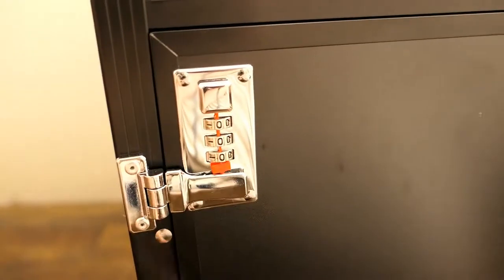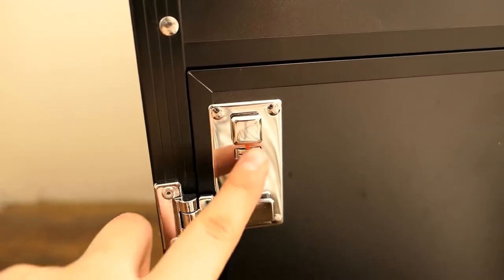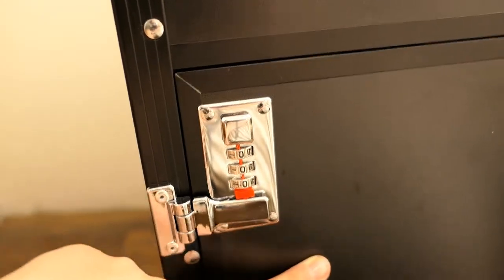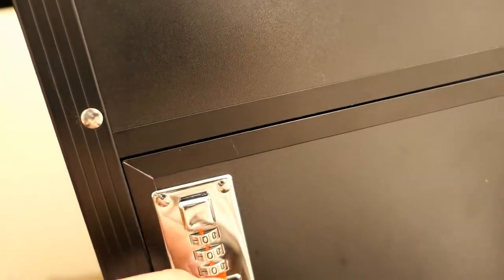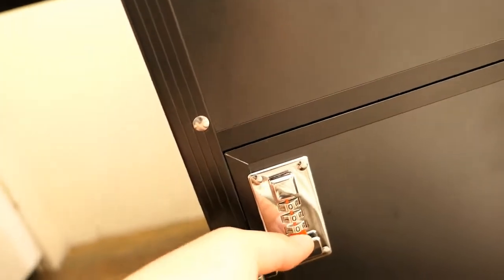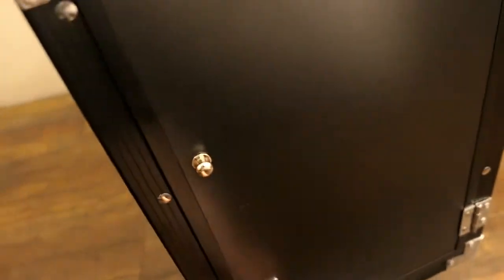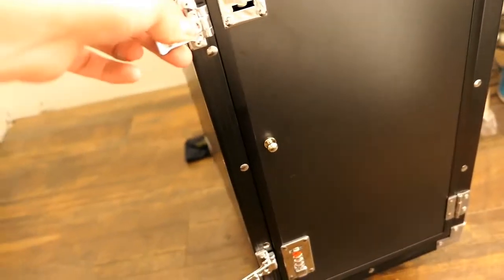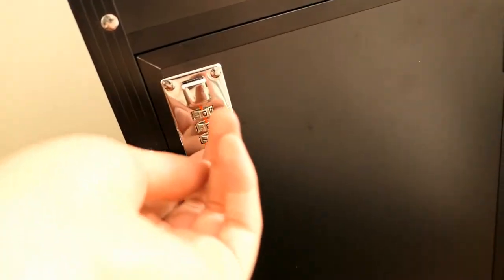And then down here, it comes with a little code thing, but you have to remove this red thing to put in your own combination. Honestly, that just seems like way too much work for me to be putting in my combination every time I have a client. So I'm just gonna keep these red things in there for as long as I can. It's on both the bottom and the top. As long as this red thing is on there, it doesn't really lock it, and you just pull the lever and it unlocks, you know? That works better for me because I don't want to be dealing with the combination.